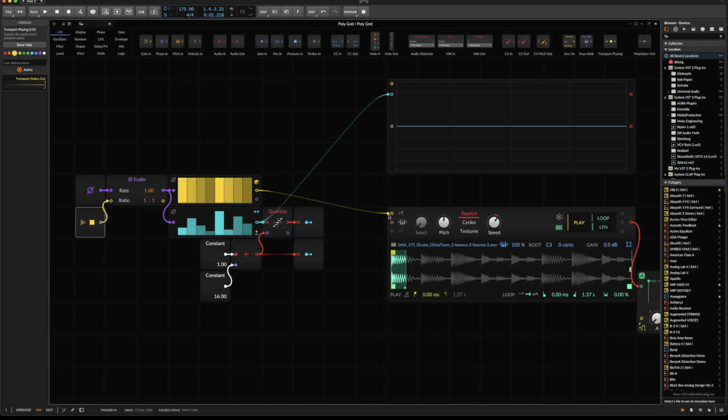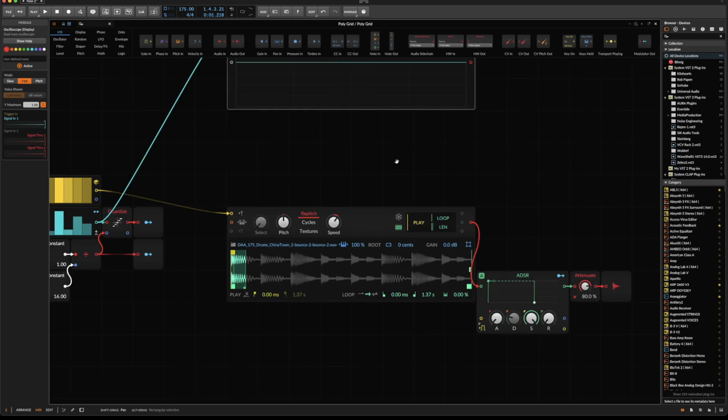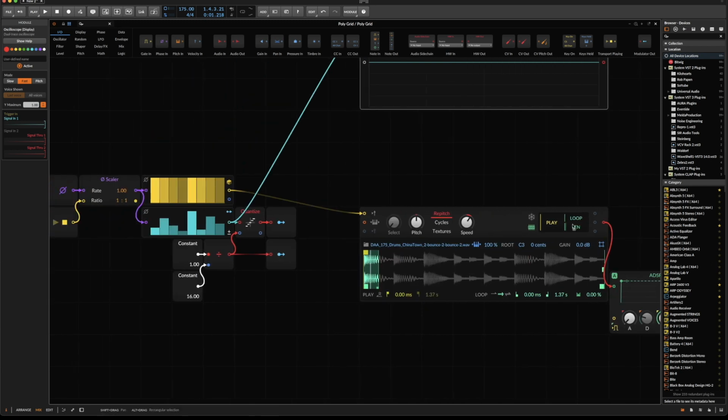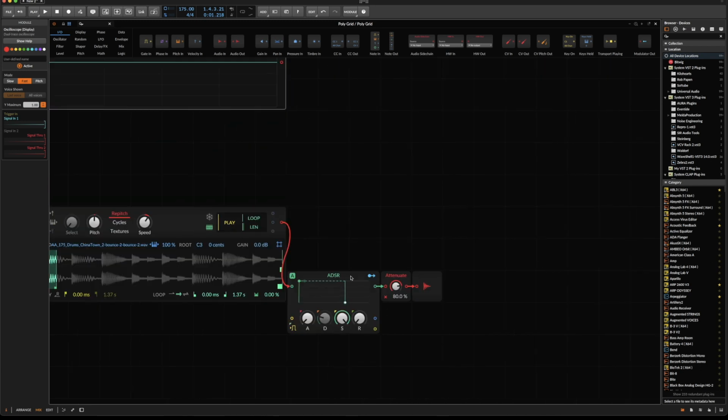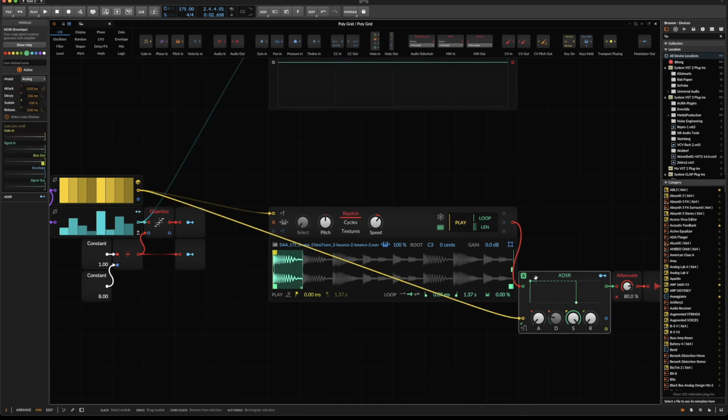Now, what do we want now? Let's move this a bit out of the way. Maybe we want to control the length of the envelope playing. Well, first of all, it needs to be triggered by this. Let's go back to 8. So now the gate length is always 100%. Maybe I want it to be only a fraction.